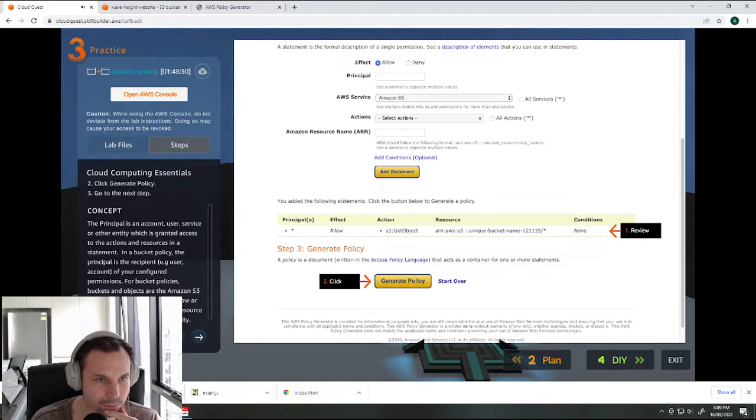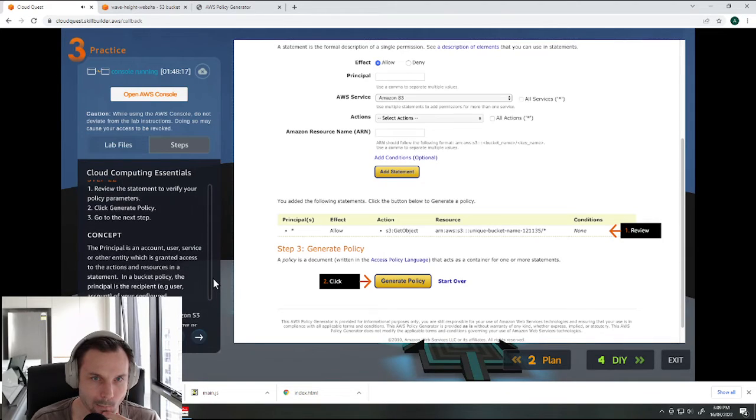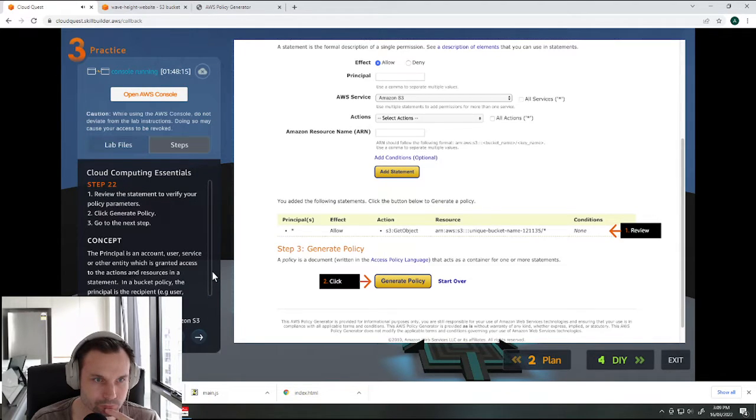For bucket policies, buckets and objects are the Amazon S3 resources for which you grant, allow, or deny permissions. The Amazon resource name is the resource identity. Principal is an account, user, service, or other entity which is granted access to the actions and resources in a statement.